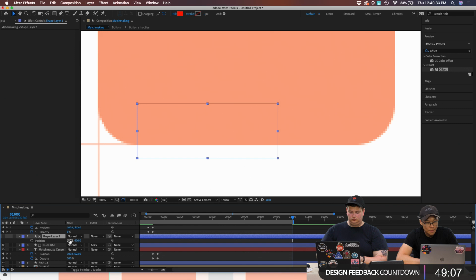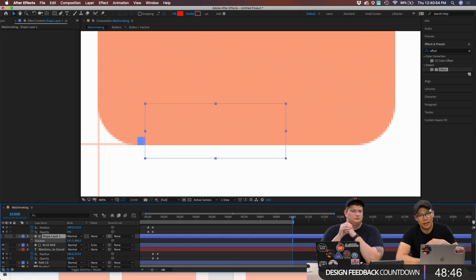So the rectangle's still here, but it's used almost like a luminosity mask, like a moving mask. I can animate where the rectangle is, and it blocks out the previous layer, and when I move it away, it reveals the parts that aren't covered by the red rectangle.